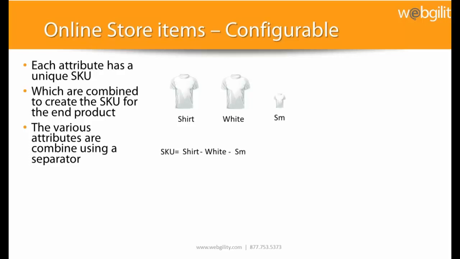So if you're selling car parts, you have to construct different parts that make up an entire piece that goes into a car. That's how these configurable products, or the behavior of a product that is constructed like this, is created. These various attributes combine using a separator. A separator is just a character in between each one of these pieces. Most commonly you'll see a dash. Sometimes you can see two dashes or a plus sign.